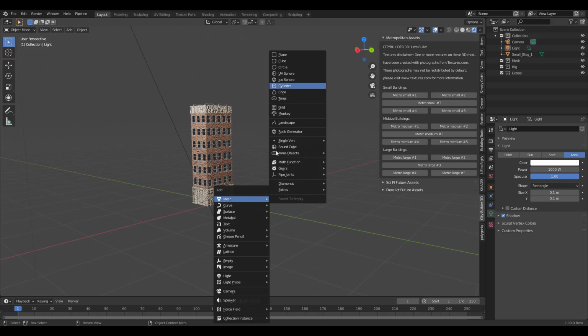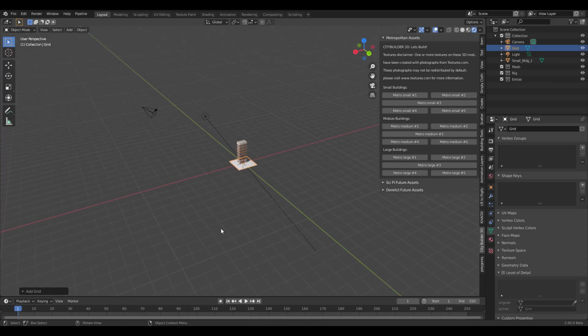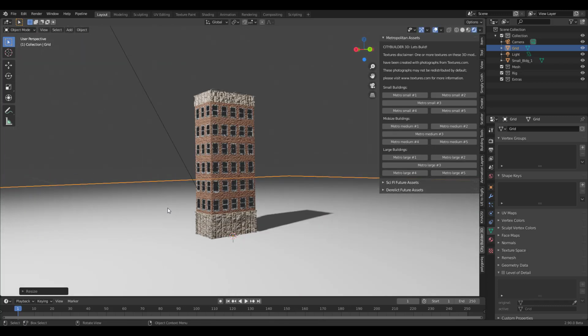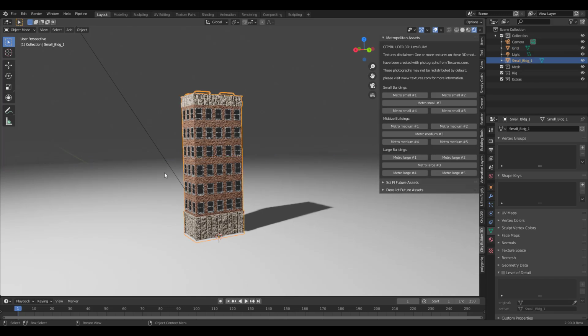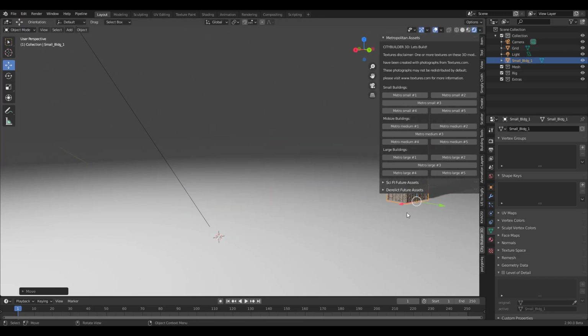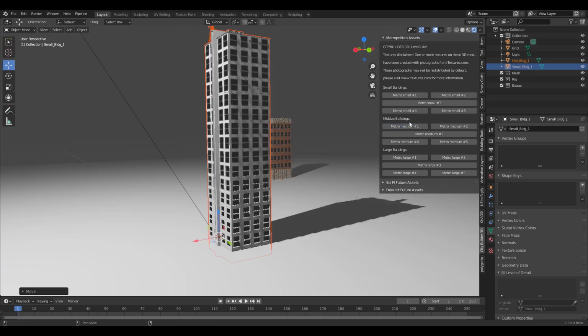Let's also throw in a very nice looking grid. So we have that grid right there. We love our grid, it gives us a sense of balance. Cool. So with this here, we can also select this and move the building over to this section. Let's put this a little bit behind, and you also notice we have the mid-size ones. If I click right here, I also have a mid-size building that would just simply appear.